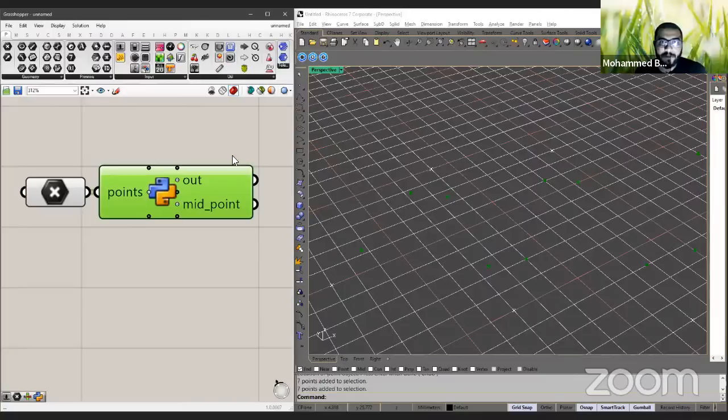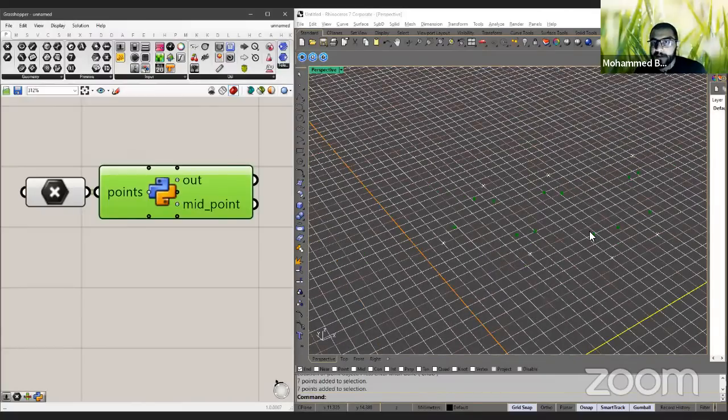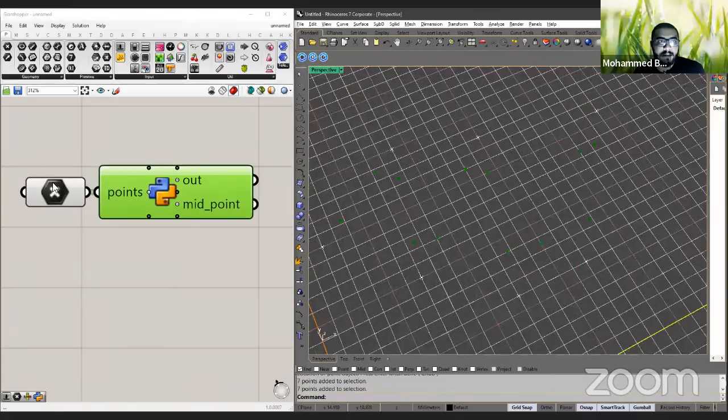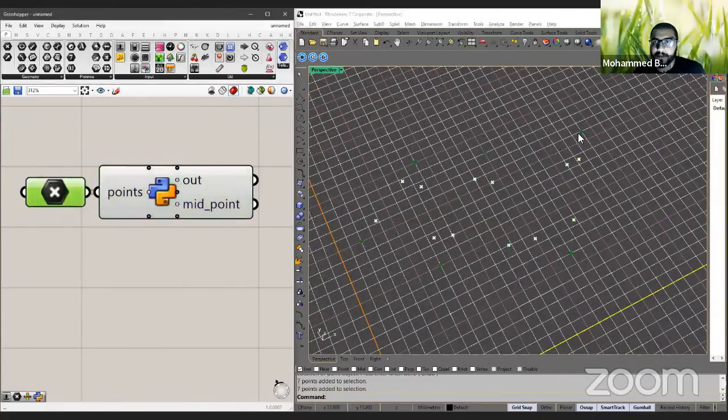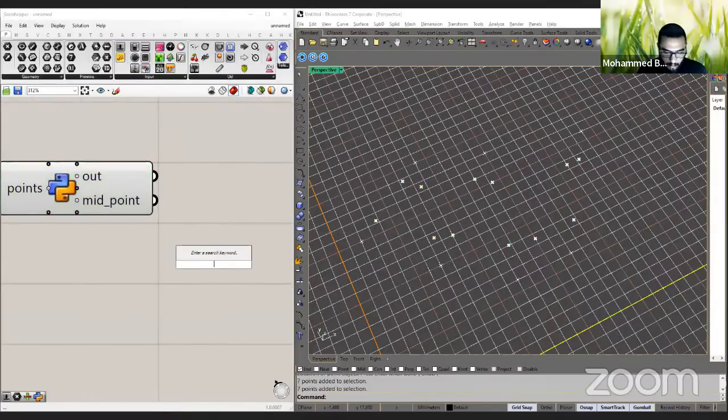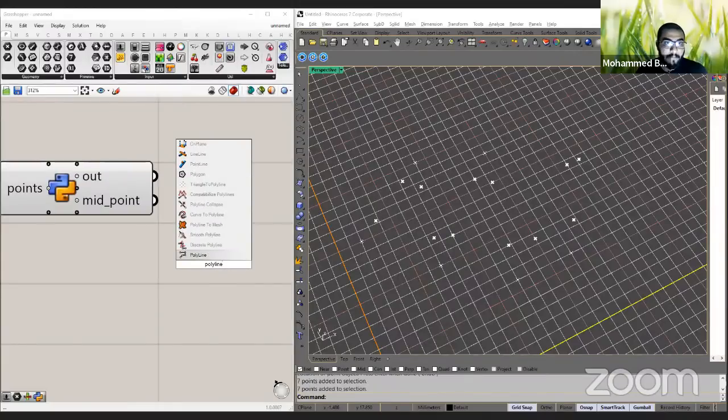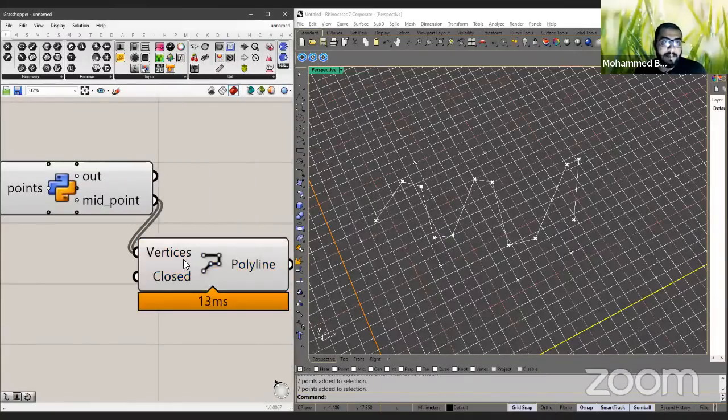As you can see, our points are these 7 points that are green now, and our midpoints are those desired points on the first quarter and third quarter. And let me show you with a polyline, and let's connect them together.